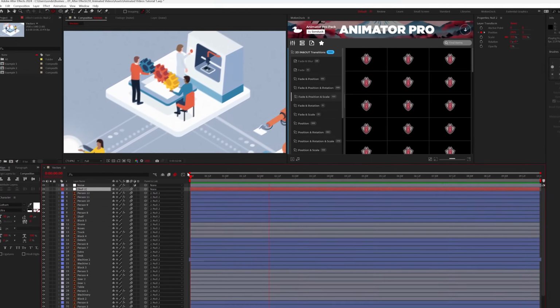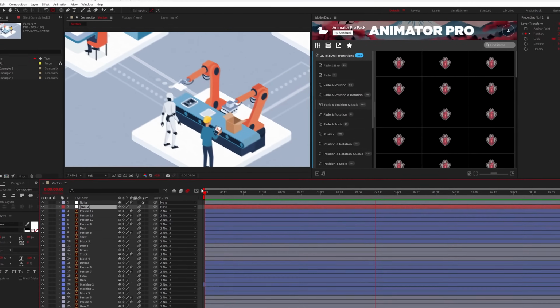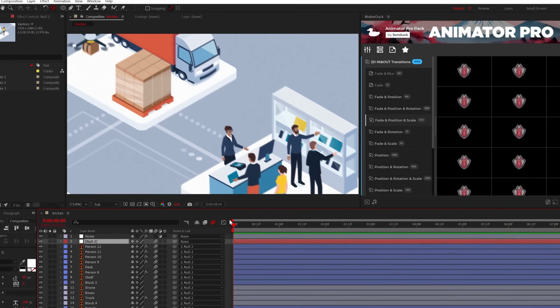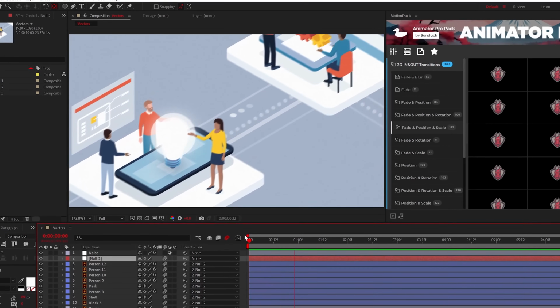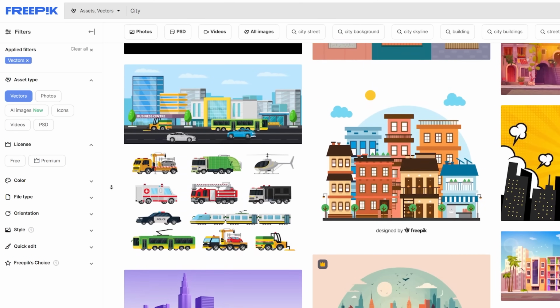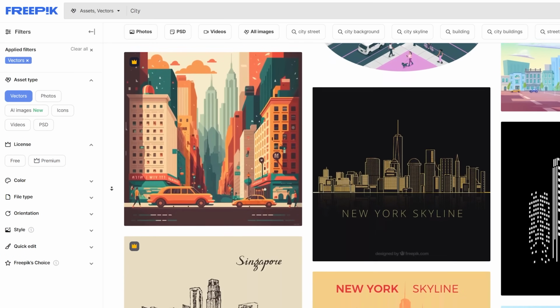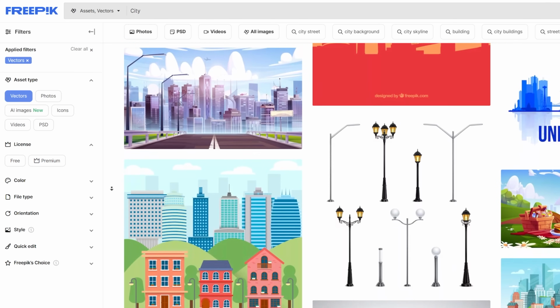Okay, now we're going to dive into the deep stuff. Every tip from here is all about helping you create any type of animated video with vector files, which opens you up to a whole world of possibilities. If you're looking for graphics, I always suggest Freepik because, well, free is in the name, but you can search up any type of vector graphic and scene that you need.